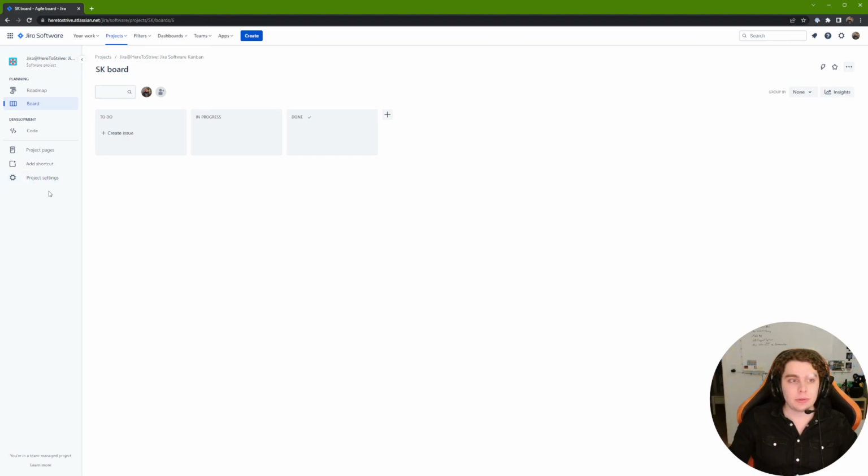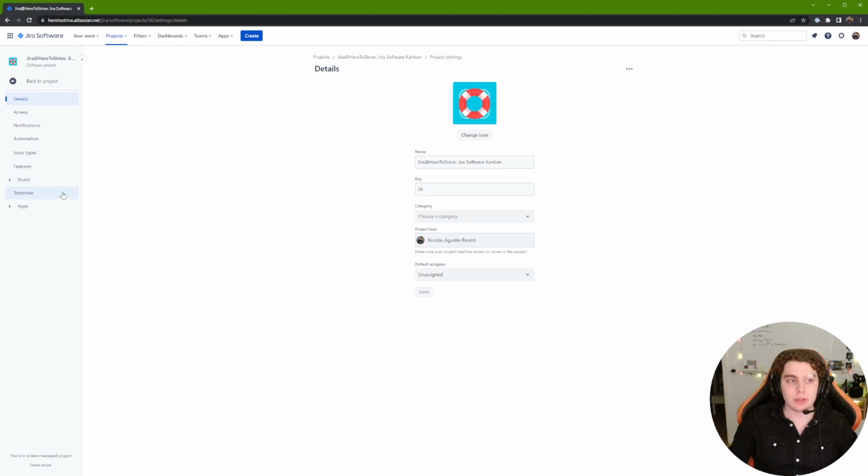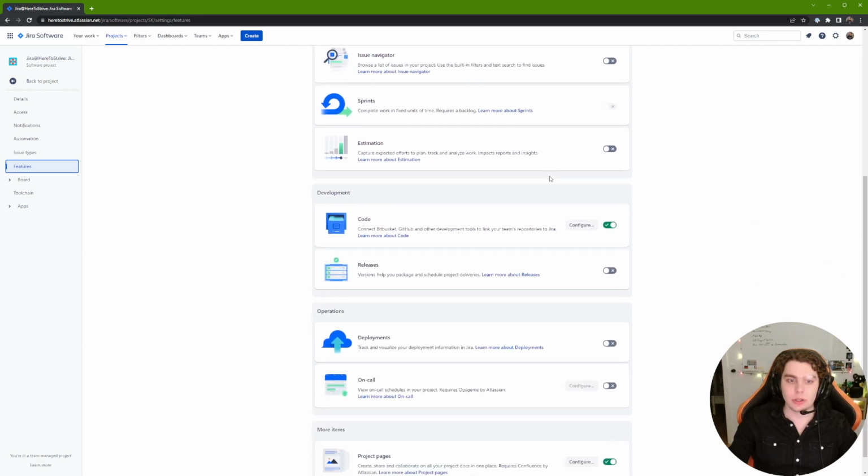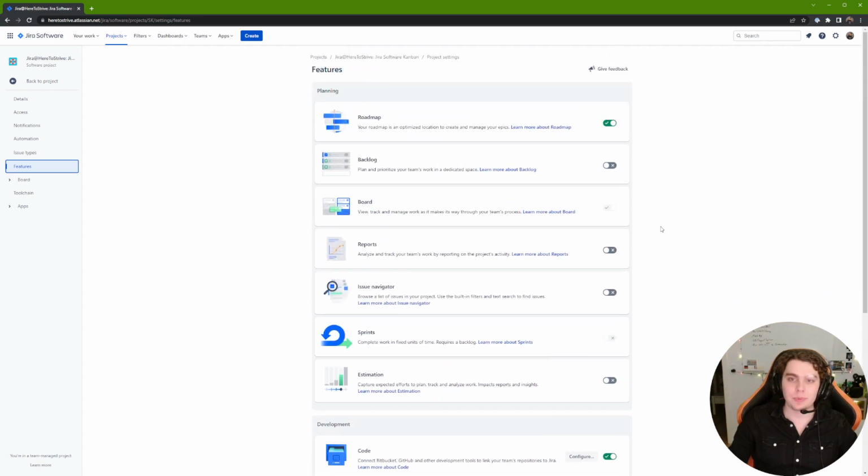So the first thing we will do is go into the project settings and go to the features. You can see that this is what mostly differs from Jira Work Management. We have way more features here than in Work Management. That is because this is a bit more advanced, it's a bit more agile focused, and it's also, as the name states, aimed at software development.